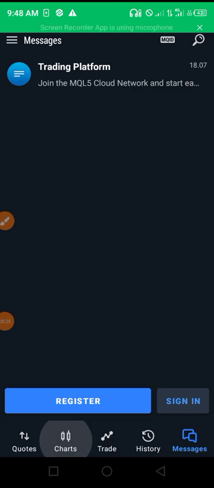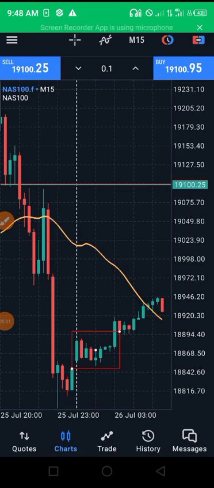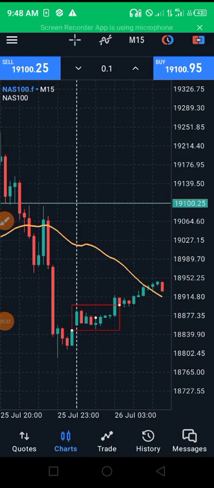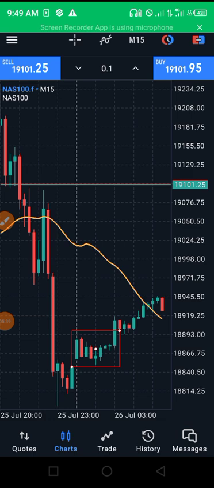There's another way you can do it. You can also use the horizontal line. So anytime the market breaks, look at that. Note that I have circled those candles; I've put those candles inside the box. Just make sure you cover the first three candles in the 15-minute time frame. We covered it all. So when the market breaks above it, we'll have a buy.